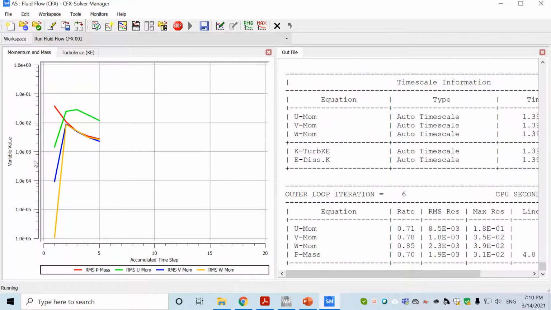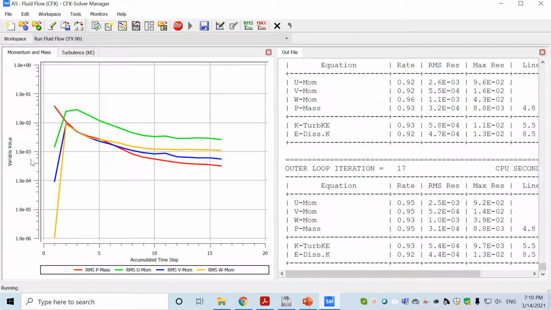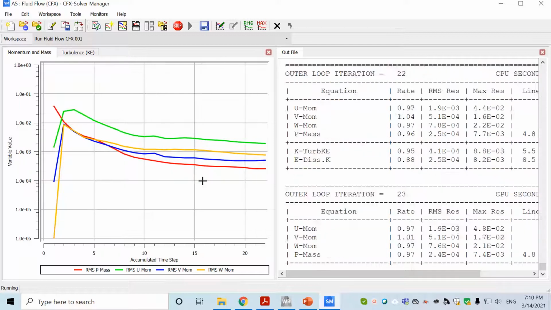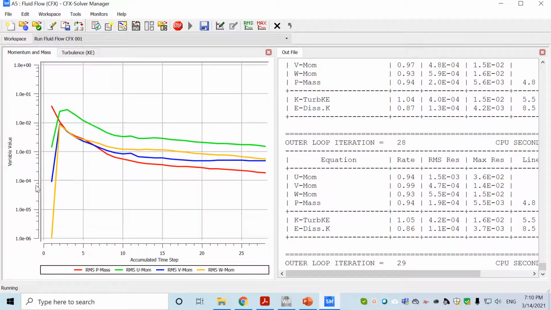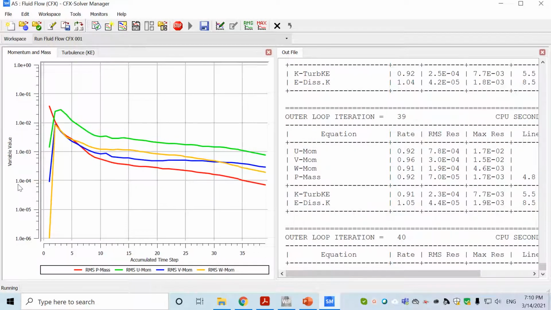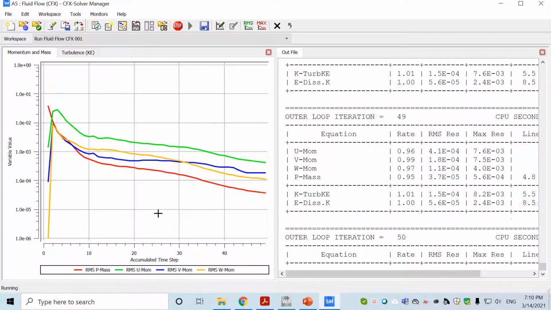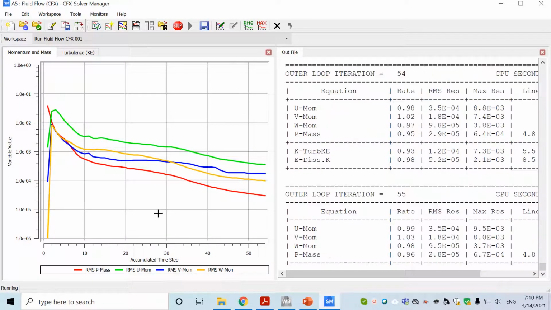Okay, you will see that this figure shows the converging process. The relative error will become smaller and smaller until it reaches a plateau. The criteria reached, which will be a very small value, and then the calculation will complete.